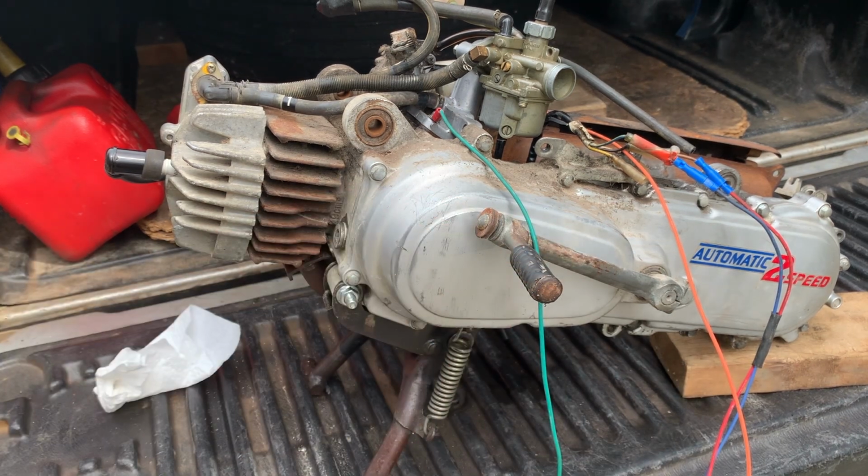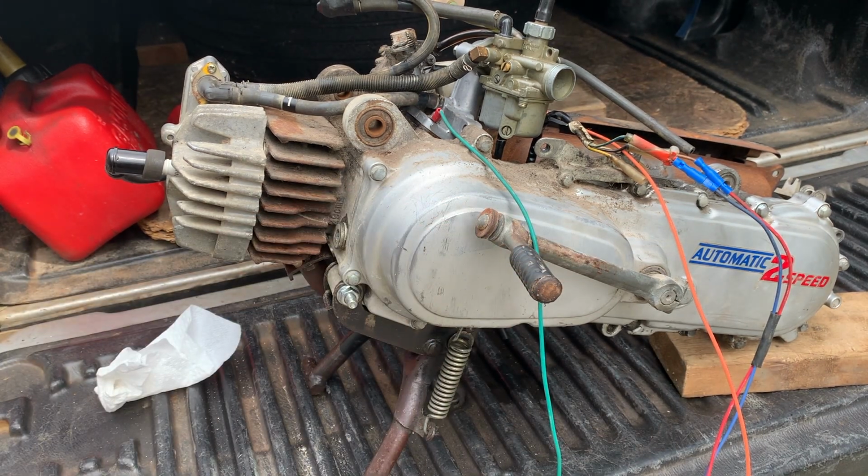And I put oil in it too, just so it wasn't running dry, because I drained the oil out of it. So there you go. Wasn't that fun? I enjoyed it.